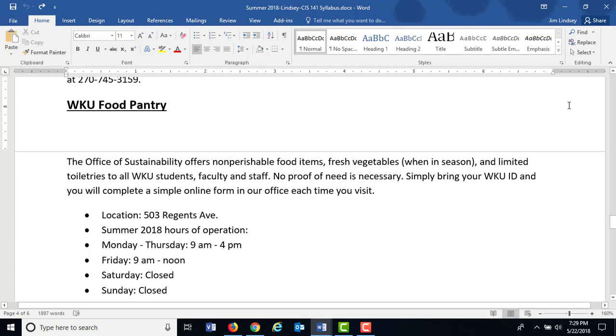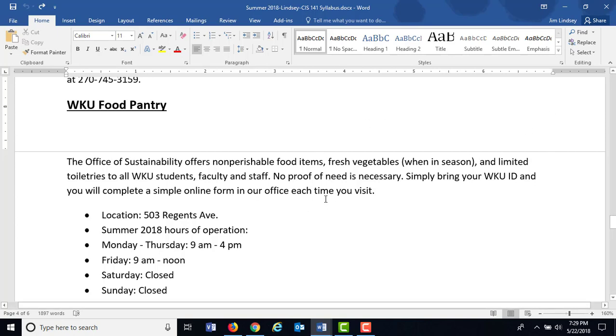And one of the things that you may not think about, there are people that are students at WKU, and like I said earlier, so many people work. A lot of students are working just to pay for their food and their rent and their tuition. And sometimes it comes down to a choice. Am I going to eat, or am I going to pay for school? If you're in that boat, if you're needing food, there is a food pantry on campus.